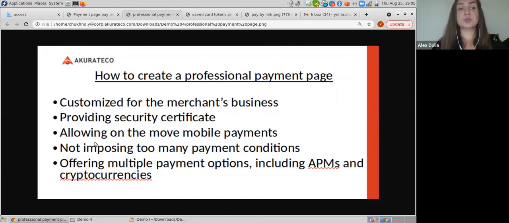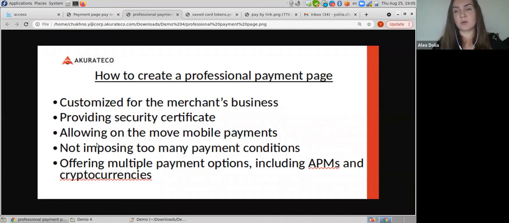Not imposing too many payment conditions. Many clients abandon the shopping cart because the payment is too complicated and time-consuming, when you need to insert too much information. Of course, it's stressful and clients just go away. Also, offering multiple payment options, including APMs and cryptocurrencies.